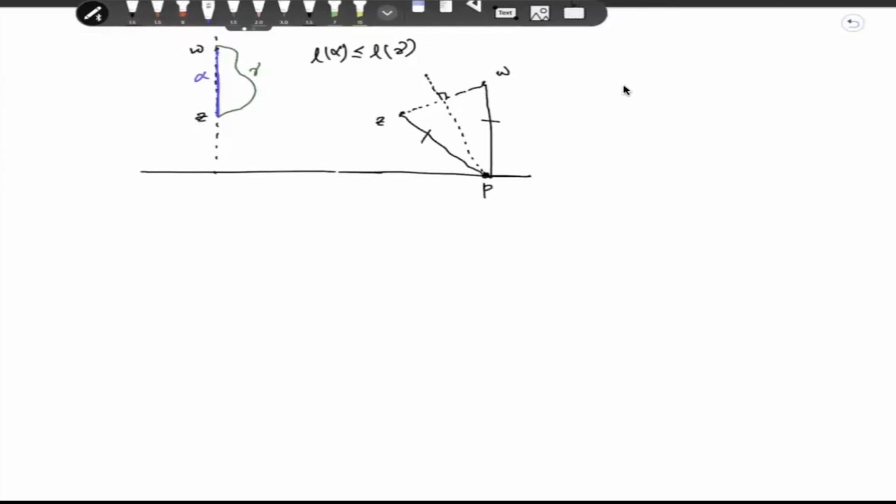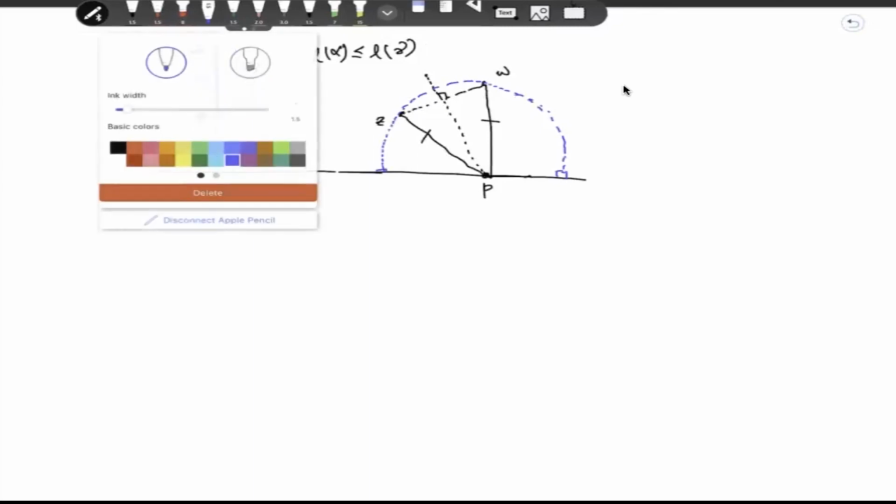So then I can draw a semicircle with center at P and radius the distance between P and Z. That distance I'll take to be the Euclidean distance. So what I proved is that I can draw a semicircle passing through z and w with center at P, and P lies on the x-axis. Given any 2 points z, w, if they do not lie on a vertical line, there exists a semicircle with center at P passing through z and w, and this P lies on the x-axis.